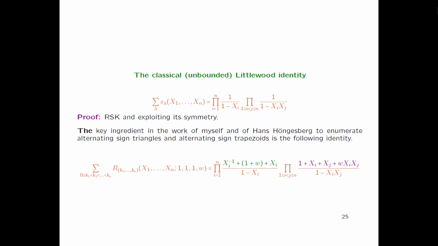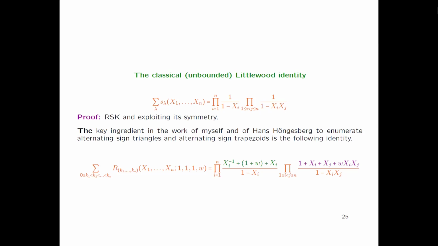What do I mean by cases? It all depends on how we specialize these T, U, V, and W, these variables that take care of the different decorations. And the case we discovered first was when we set T, U, V equal to 1, and W is just W. It doesn't need to be specialized. And it turns out that if we sum over all k_i, then we do get a rather simple product on the right-hand side. There's just something added to the numerator.